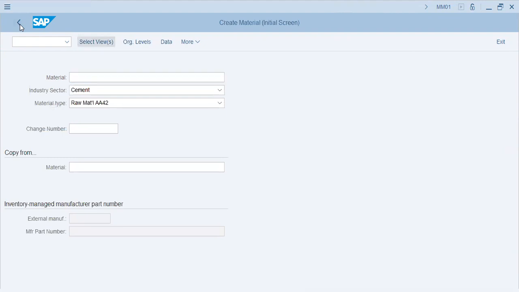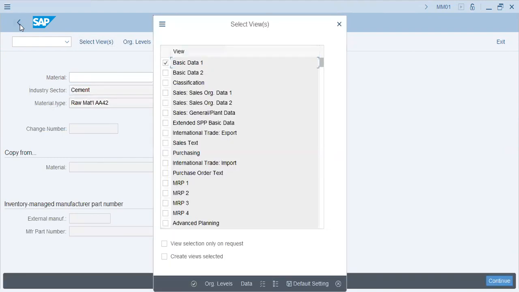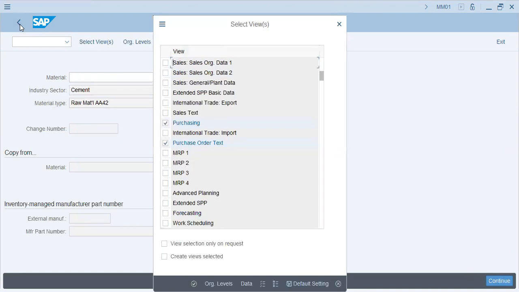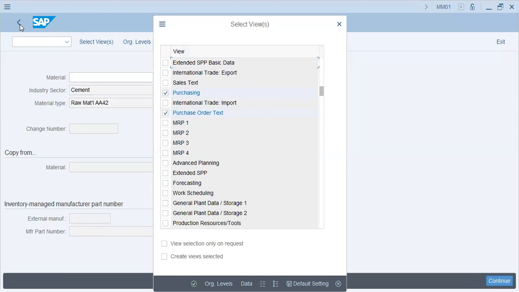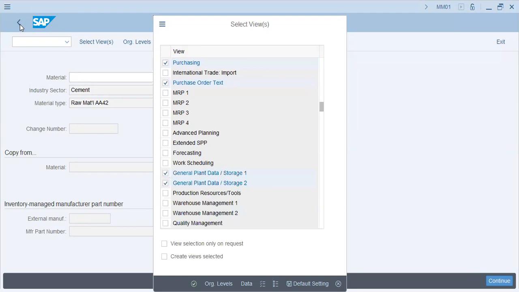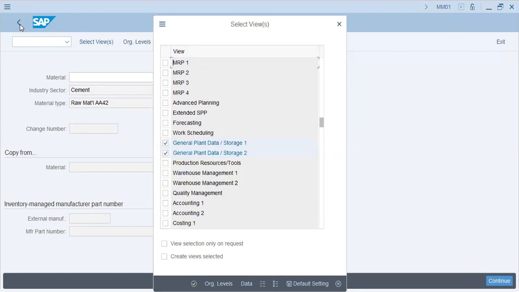Select the views: basic data, purchasing text. I'm not choosing sales text because I'm not sure if a sales org has been made or not. Plant data because we have a plant. Accounting, costing. Let's begin that.